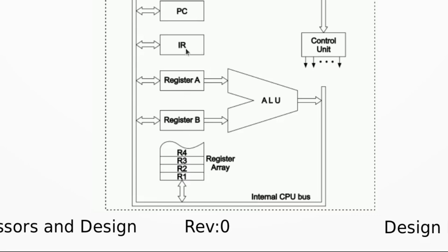Now we have this IR here. Please, IR is not infrared. This is the instruction register, the register dedicated to storing instructions. Remember, registers A, B, and R1 to 4 are all data registers, and so they should be 8 bits wide. But IR, the instruction register, should be 20 bits wide because our instruction length is 20. Anytime the CPU fetches an instruction from memory, it stores it in the instruction register, so it must have enough bit fields to store all these values.